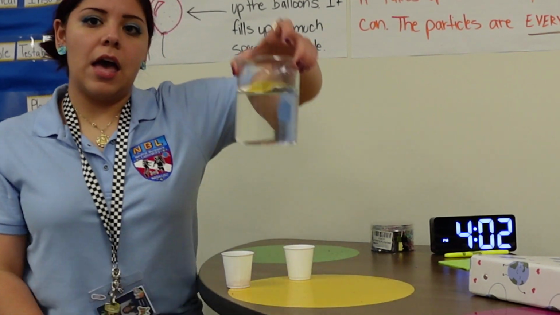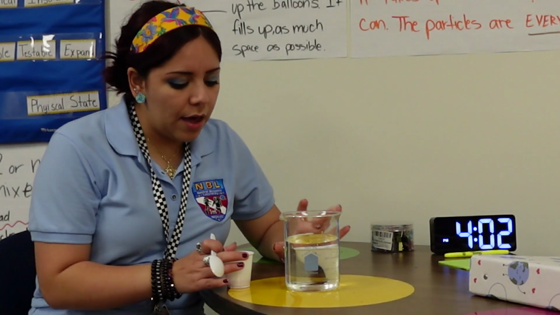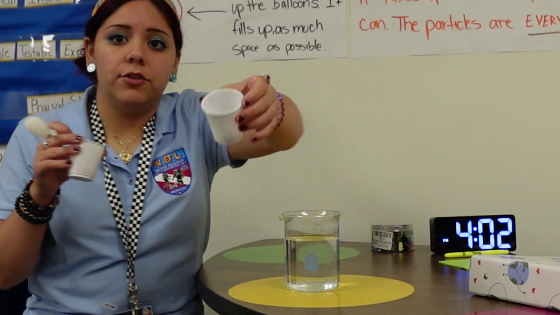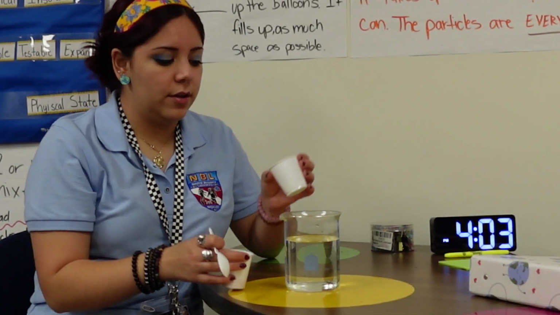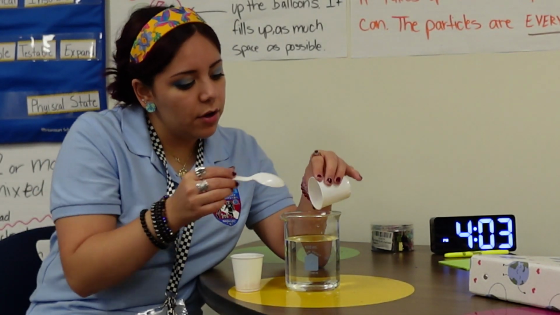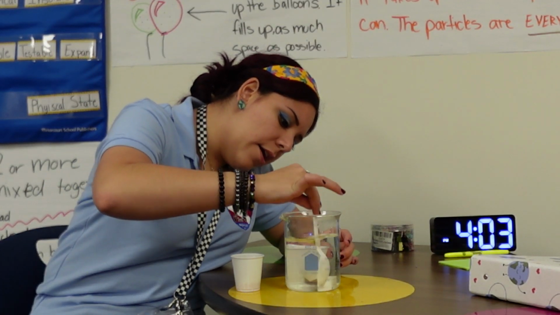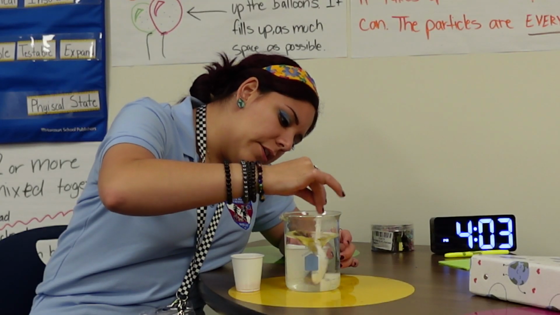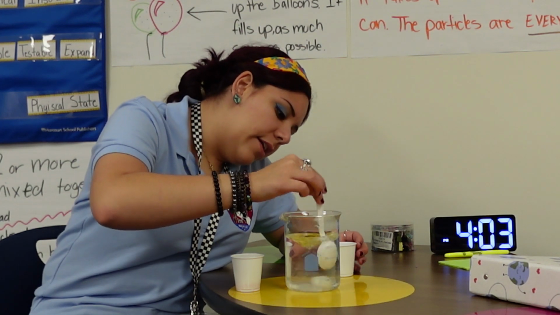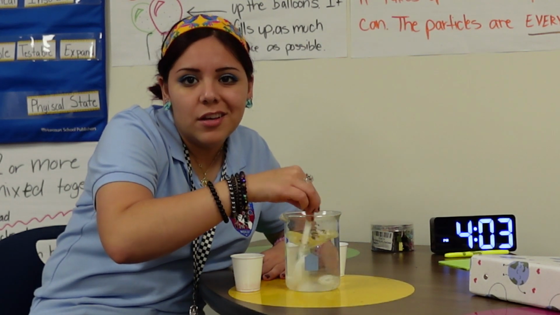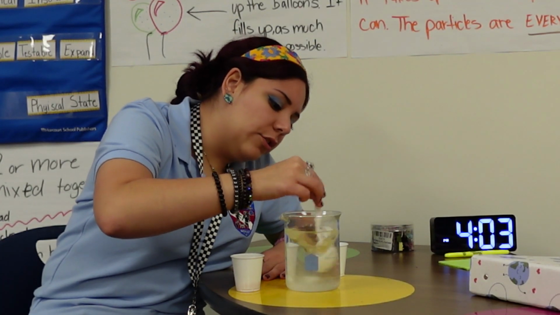Now, here I have another beaker of water. In my beaker of water, I'm going to have 2 more ingredients. I have sugar cubes, and then I have some powdered Kool-Aid. Now, with my sugar cubes, I'm going to go ahead and plop them in. There they go. I'm going to make sure I stir my water, and my sugar particles are going to go ahead and dissolve. Now, when it comes to solutions, solubility is a huge component of our solutions.